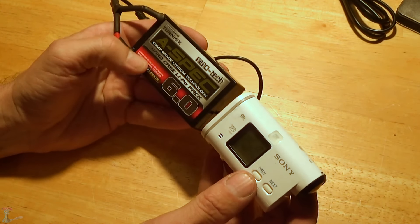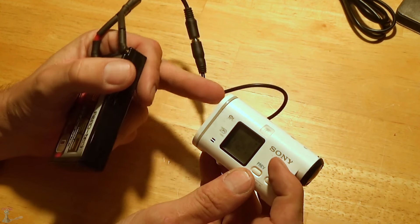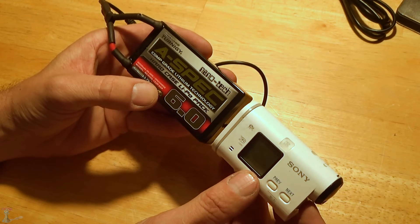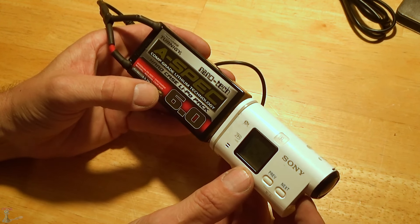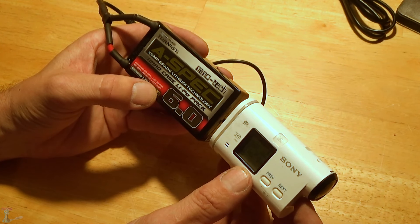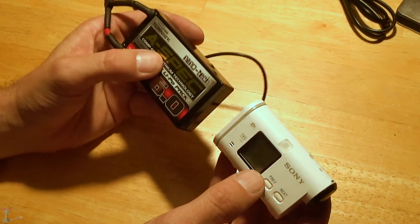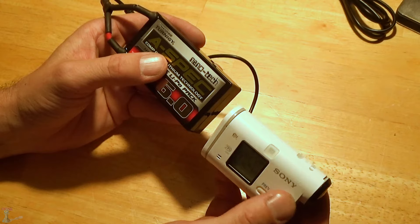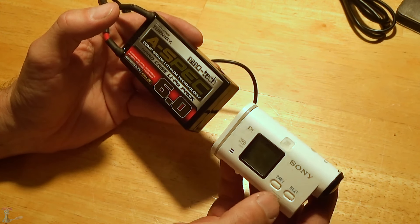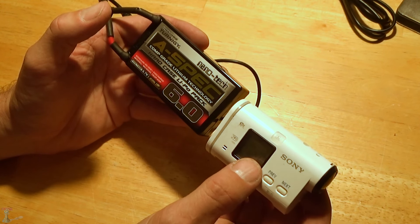The one thing I noticed is these Sony cameras, if they don't have any airflow on them, they will shut off due to heat. When I first did this, the camera kept turning off after about two hours and I was super disappointed. I set up another camera to watch it and see why it was shutting off - it was shutting off due to heat. But if you just have a slight breeze blowing on this camera, even a fan a good five feet away, just that slight breeze kept this camera from shutting off ever, and I was able to get eight and a half hours of record time.